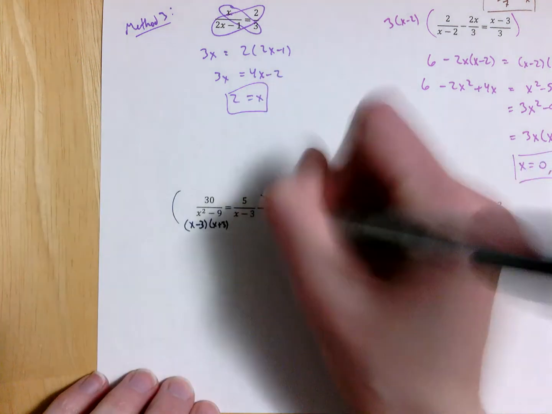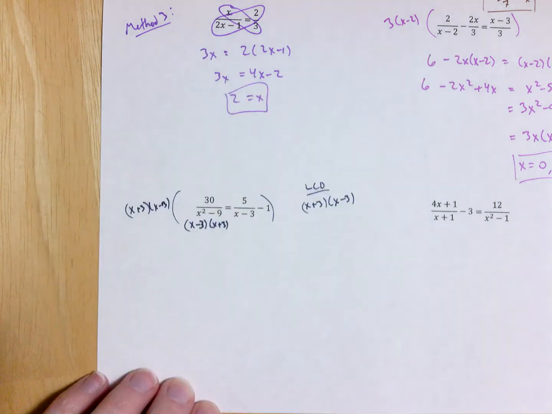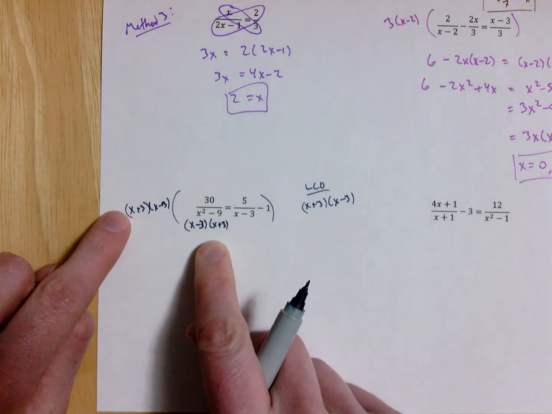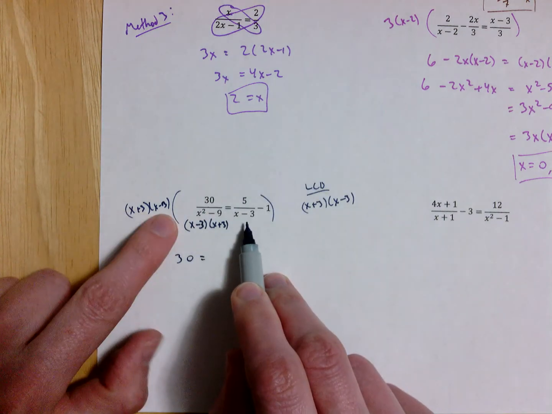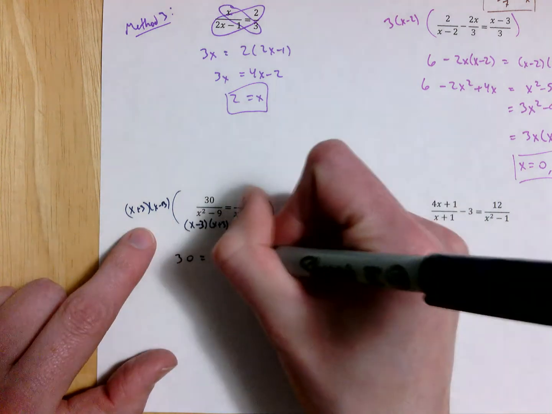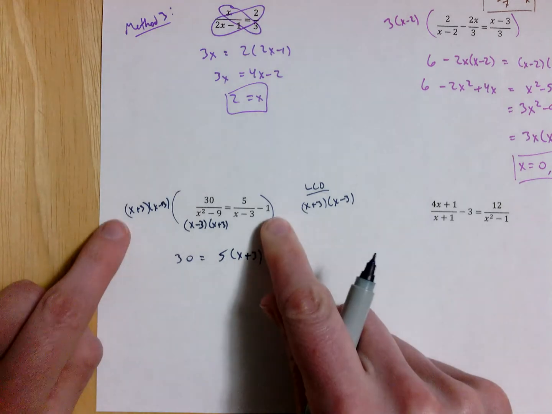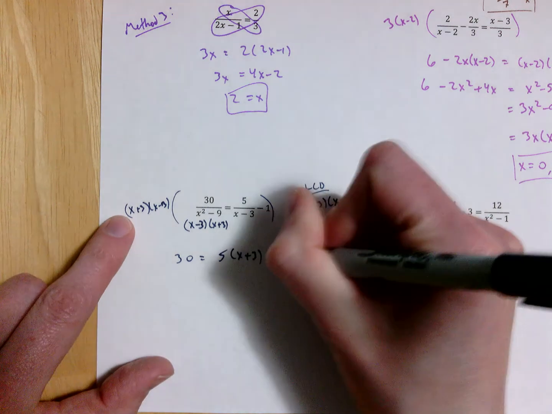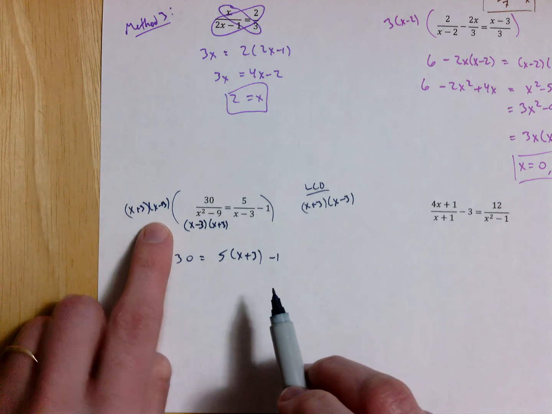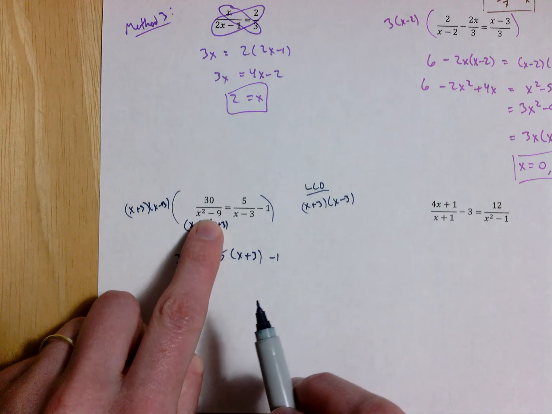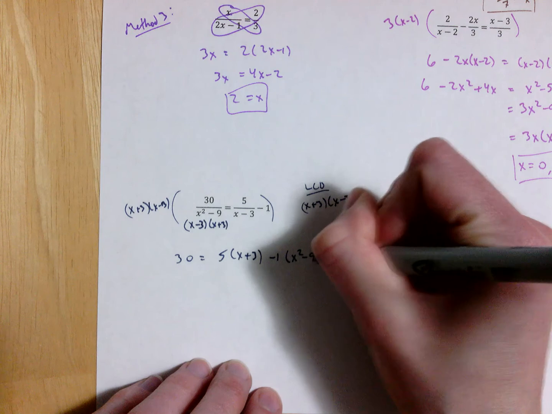Okay, I'm going to multiply this whole thing by that x plus 3, x minus 3. This guy, whole denominator cancels out, just left with the 30, beautiful. This guy, the x minus 3 will cancel, so I'm going to be left with 5 times x plus 3. And this guy, sadly, nothing cancels, so I'm going to have -1, and then I'm going to have to multiply these guys back out, but I already know that they multiply out to x squared minus 9. That's where I got it from, so I'm just going to go ahead and write x squared minus 9, save myself a step.